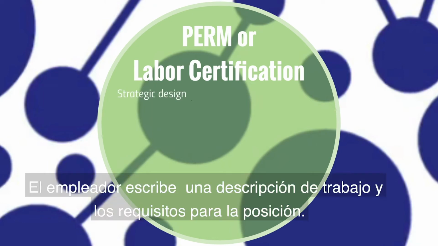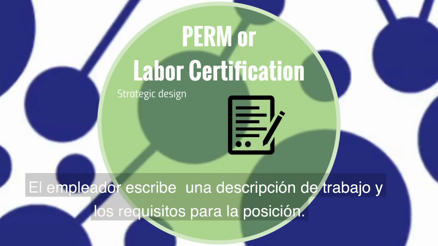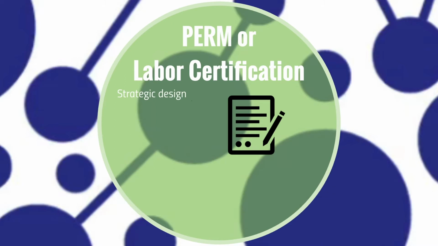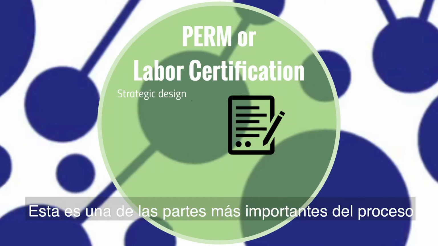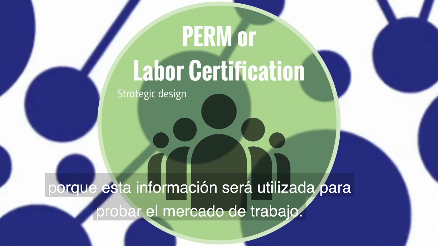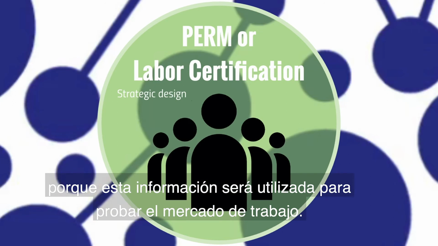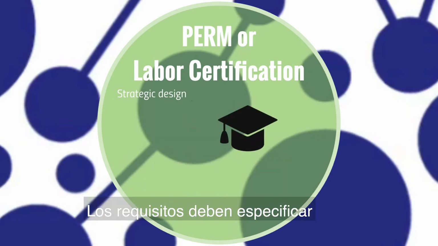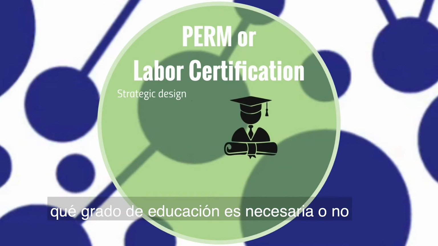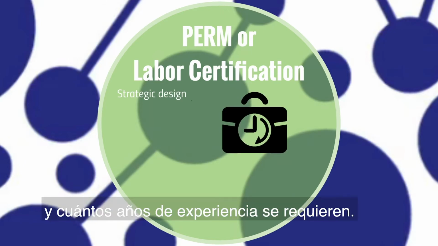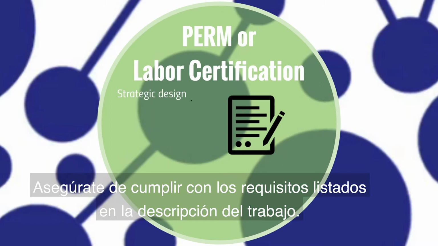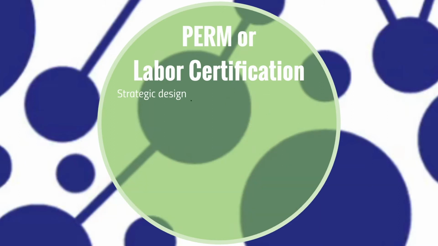Have your employer draft a job description and job requirements for the position. This is one of the most important parts of the process because this information will be used to test the labor market. The requirements should specify if education is needed or not and how many years of experience are required. Ensure you meet the requirements listed in the job description.